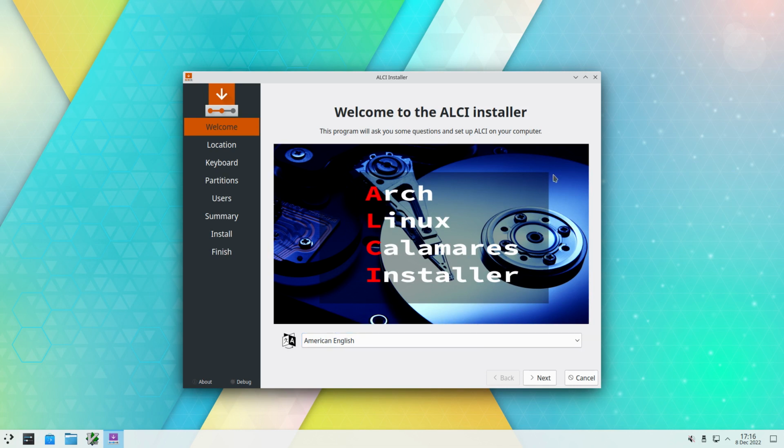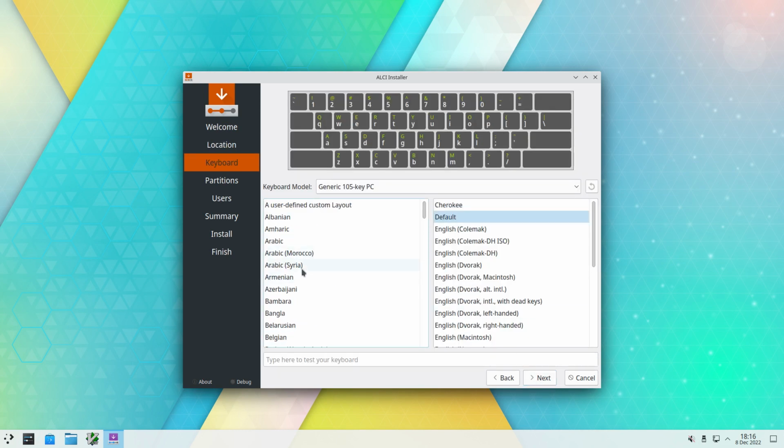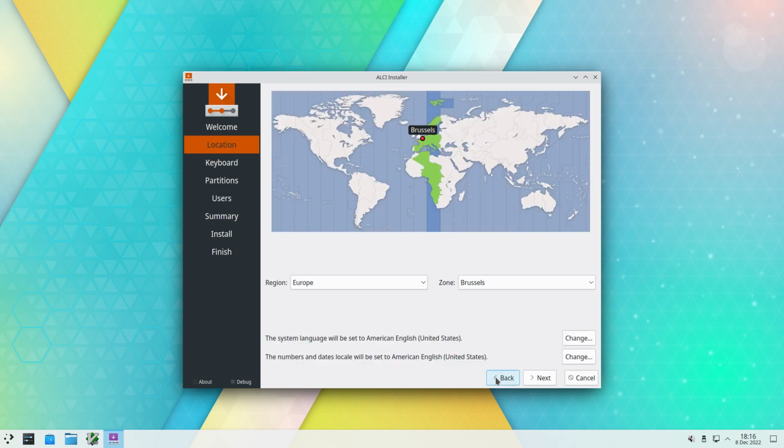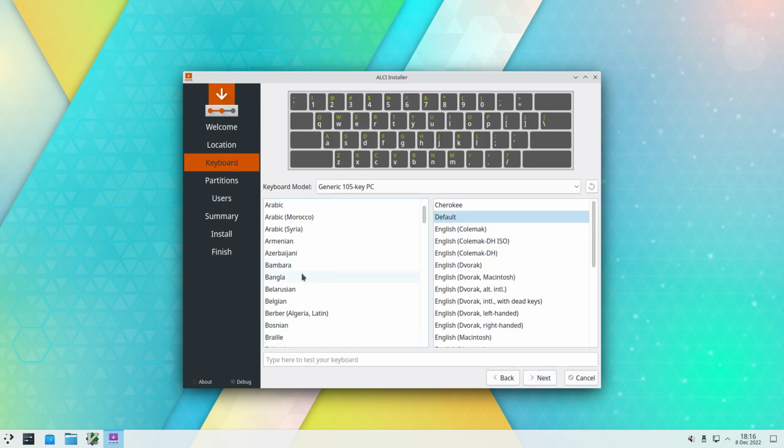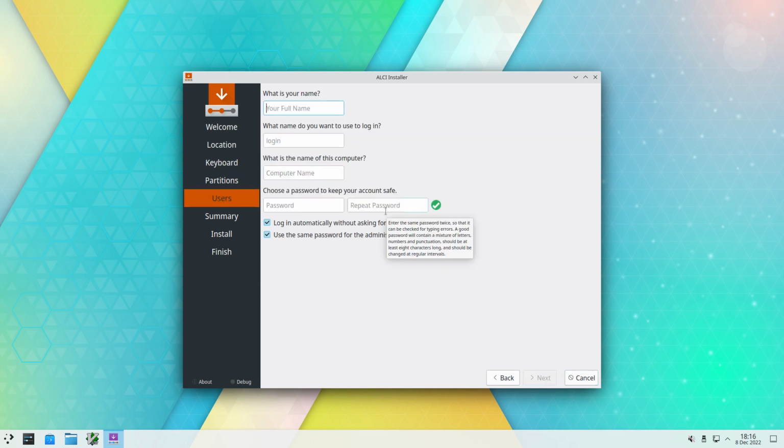Now by default, on ArcoLinux anyway, we go into an X11 session. And that has to do with how I have created the code in Calamares. Okay, so this is good. We're setting up, everything is starting. All right, next. And then you're gonna stage it up. Next, Belgian. What did I do? Yeah, okay, Brussels. And then Belgian. Next, erase disk. Fine. Next.